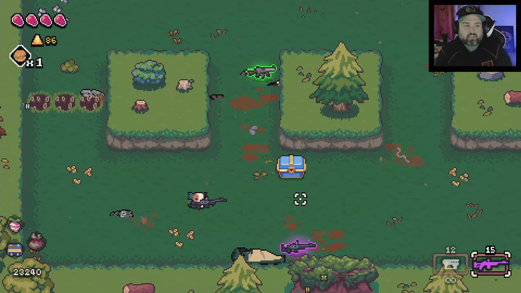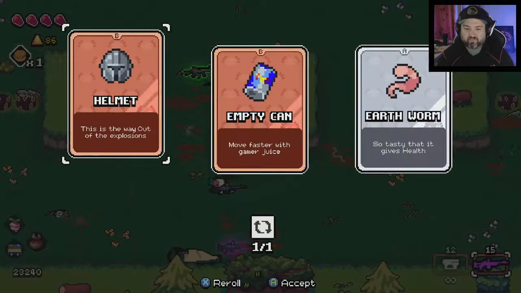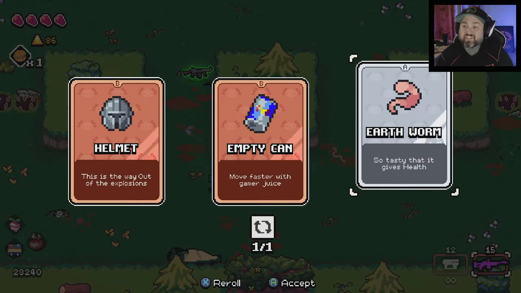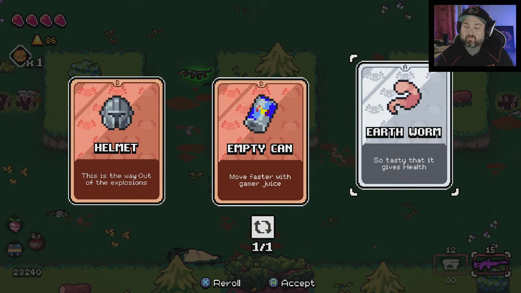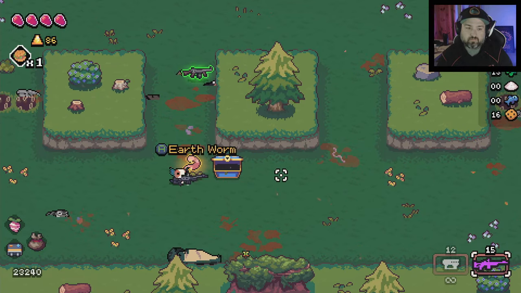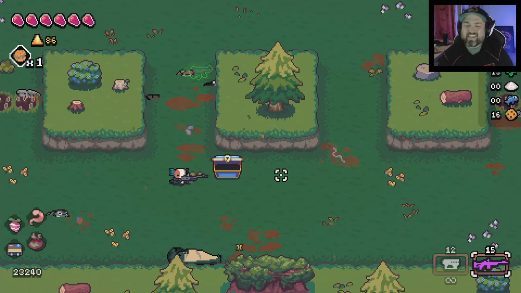We can eat the little hamburger and it'll give us some health. Safe from explosions, we take the worm. More HP. Six HP. We can't lose. We can't lose, guys.